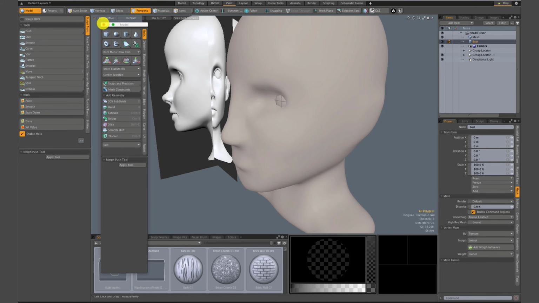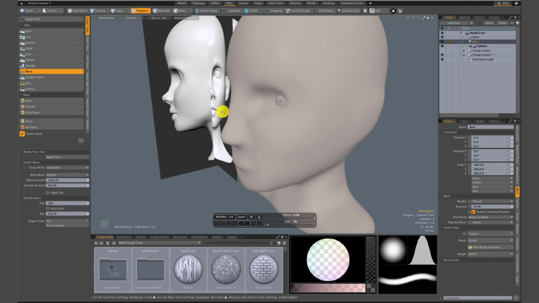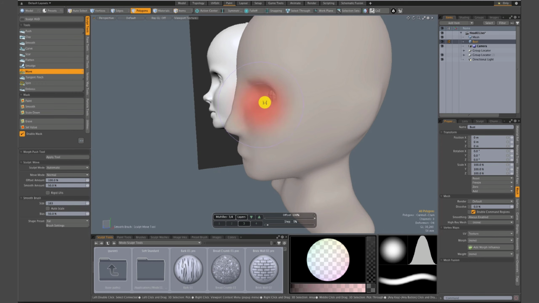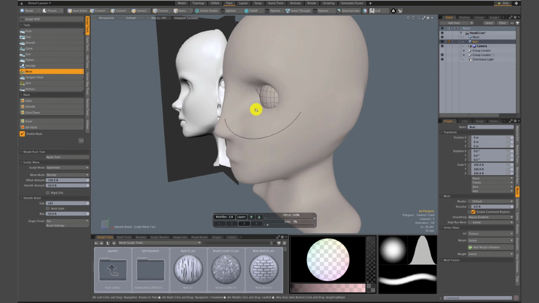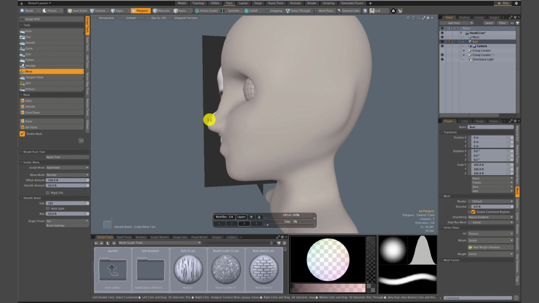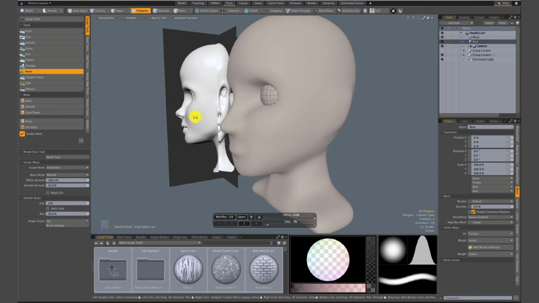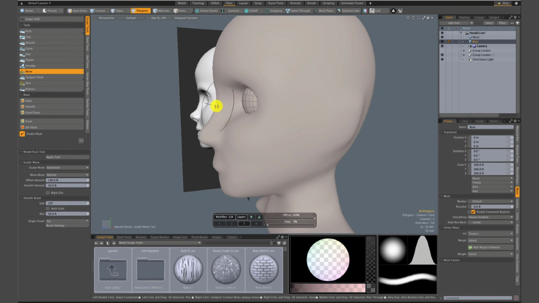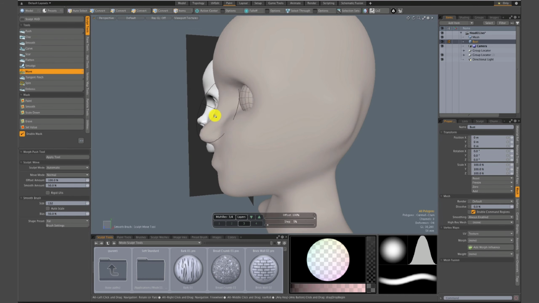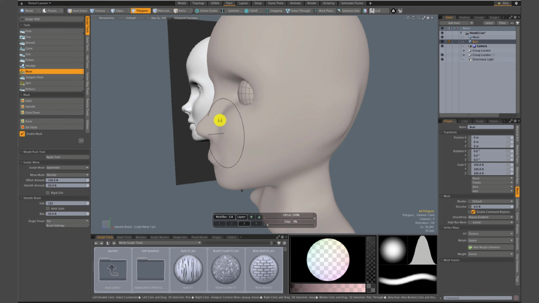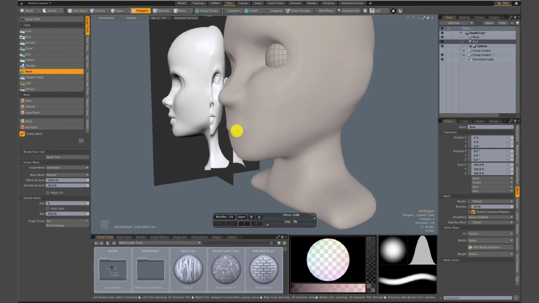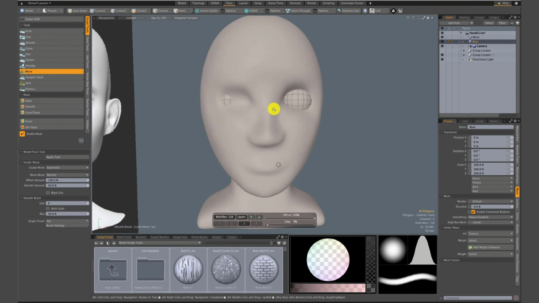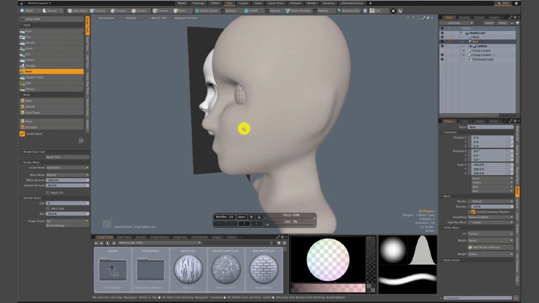So now I can close this, go back to my move brush, and now I can start manipulating this face to get the overall form of this one. And again, we just want to be mindful of where his cheeks are. So comparing right here, this curve, being mindful of where I'm putting the form here. Same thing with the lips, and this is just something that you can slowly build up over time.